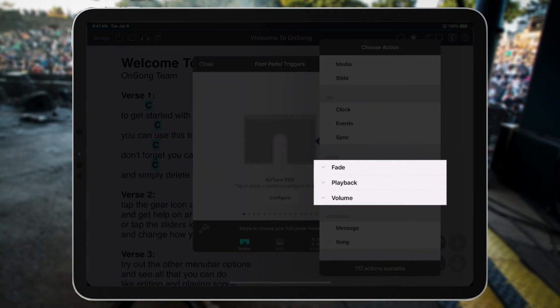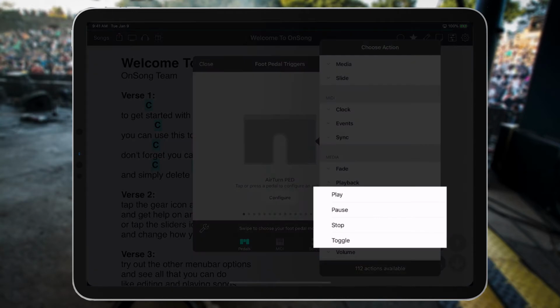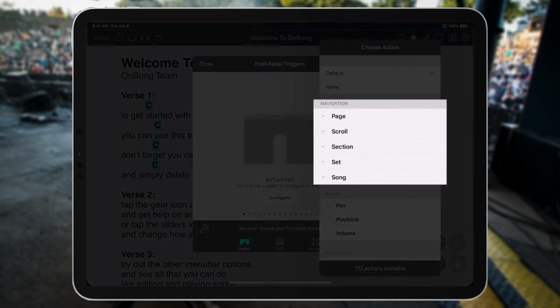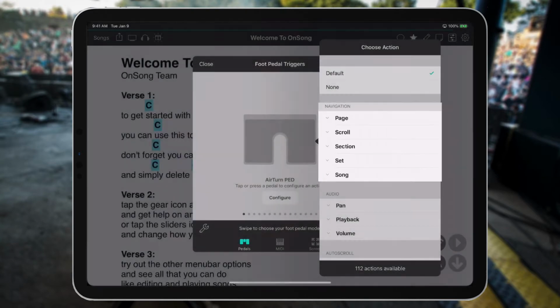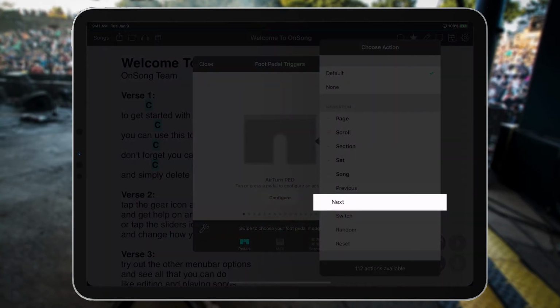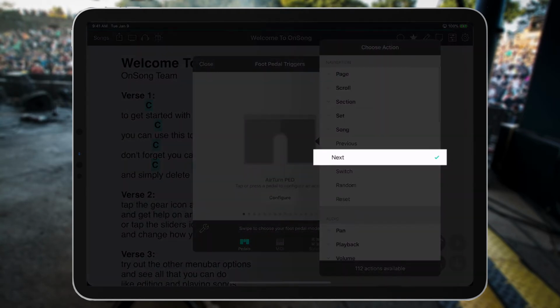These are all nouns. Under each noun is a list of verbs. This allows us to drill into a specific action we want to set. For instance, if we want to scroll to the next song, we would go to Navigation, then tap on Song, and choose Next. Once we select the action, a check mark appears next to it.